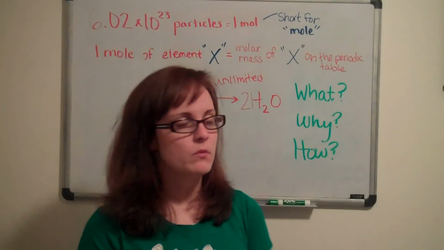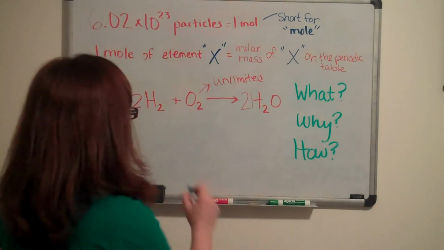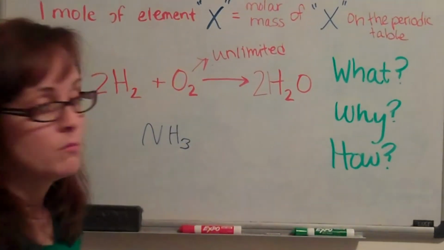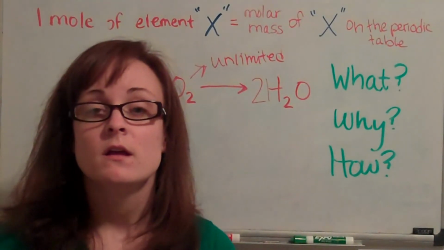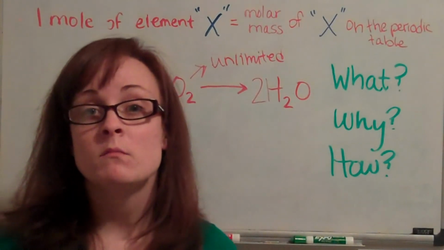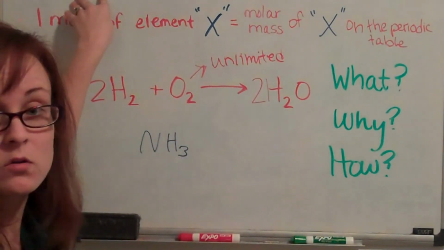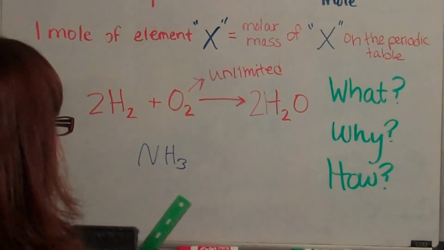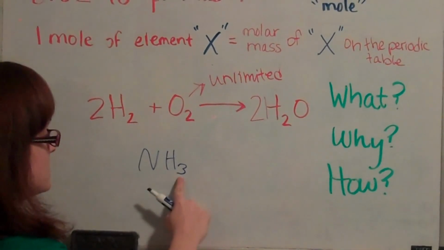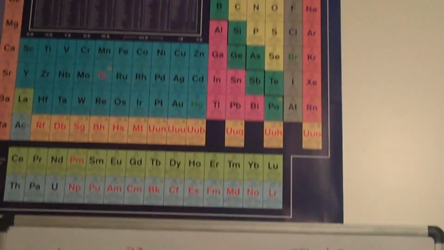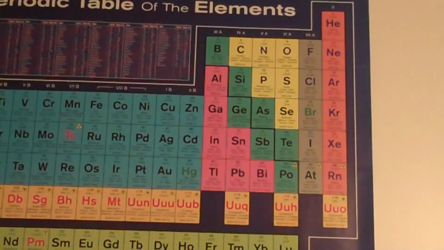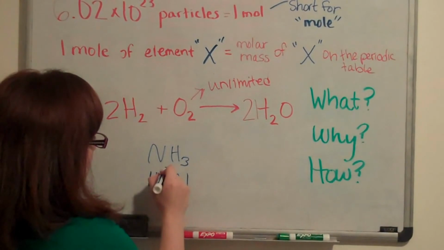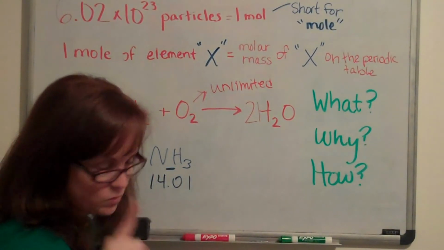So let's do one more example. Let's do the molar mass of ammonia. Again, when we determine the molar mass of ammonia, we're going to be finding the mass of 1 mole, or this many particles, of ammonia. The way that we do that again is we find the molar masses of these elements individually and add them together. The molar mass of nitrogen, if you look on the periodic table, is 14.01. And there's only one of these because it doesn't have a subscript. That means there's only 1 nitrogen.